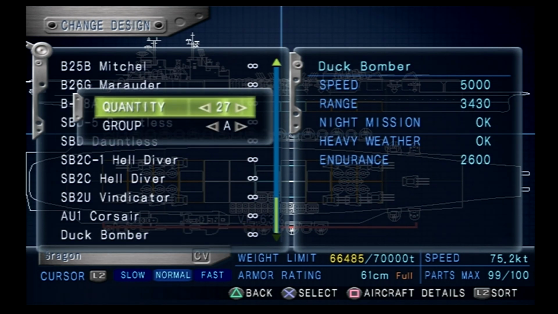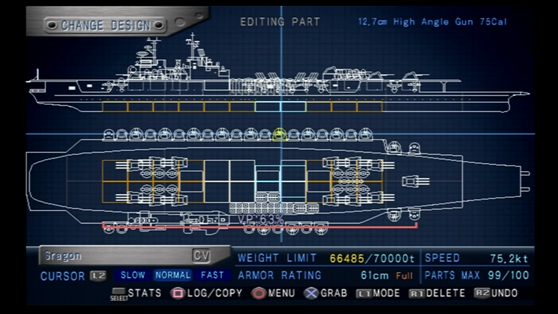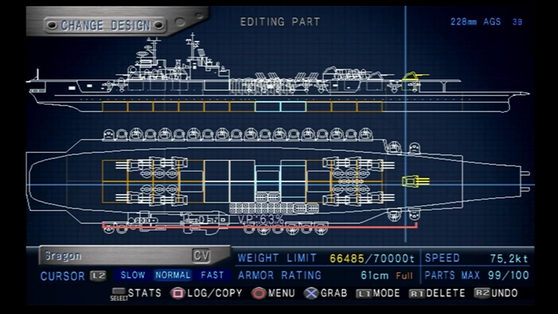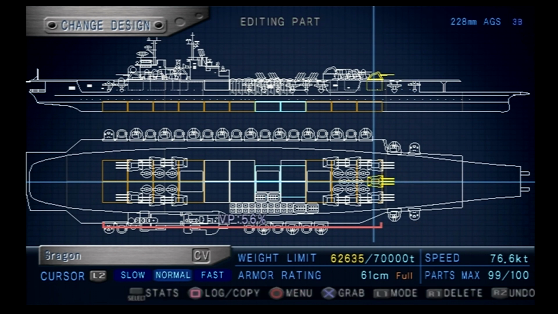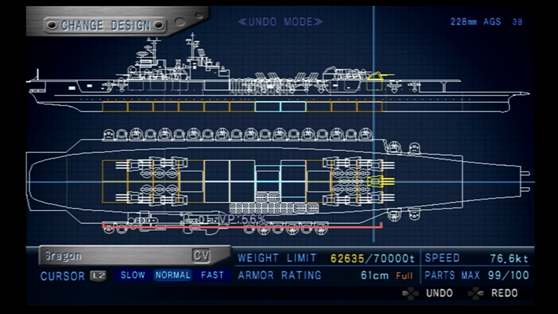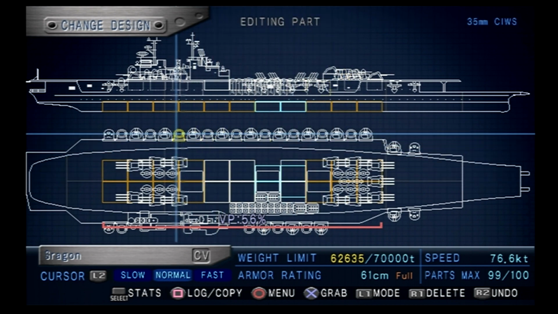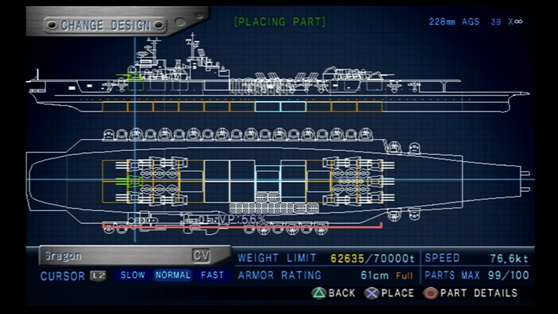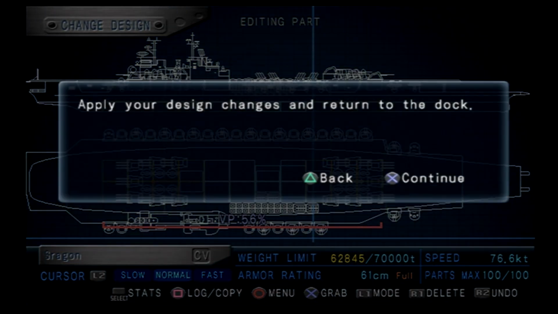Duck bomber 27. Excuse me, sorry. Gotta clear my throat and get the sniffles out. Alright, let's see. Also, we can move this back and help our VP here. There we go. Did that really speed us up that much? We're at the parts limit here, so let's see. Can we do one of these deals? Yeah, sure, why not? It didn't slow us down either. Now we're at the parts limit.